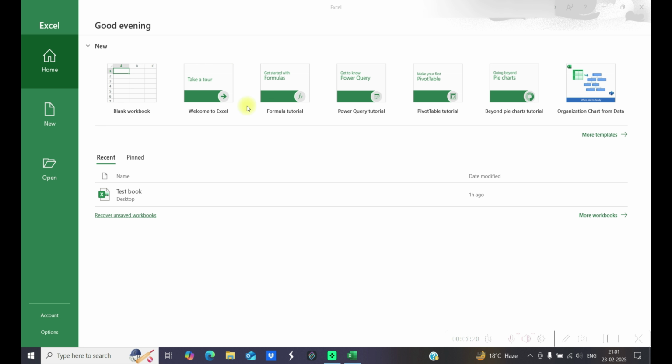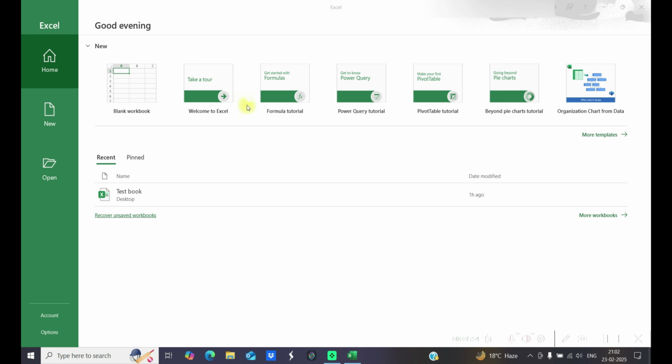Currently I'm using the Excel 2019 version. All the things will remain almost the same in all the versions from 2006 to 2024, and maybe in the upcoming versions also. There will be some minor changes in the UI and working only. But rest assured that if you learn this version, then you will be able to work on all previous and upcoming versions.